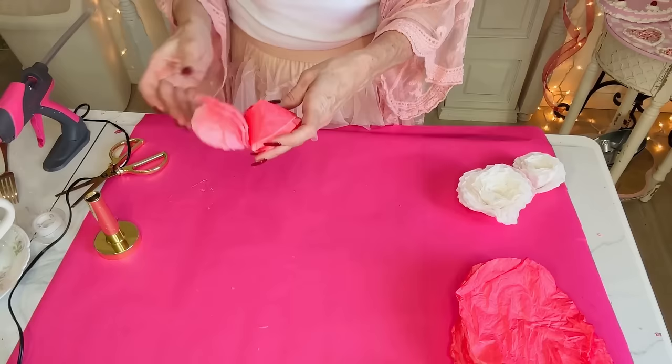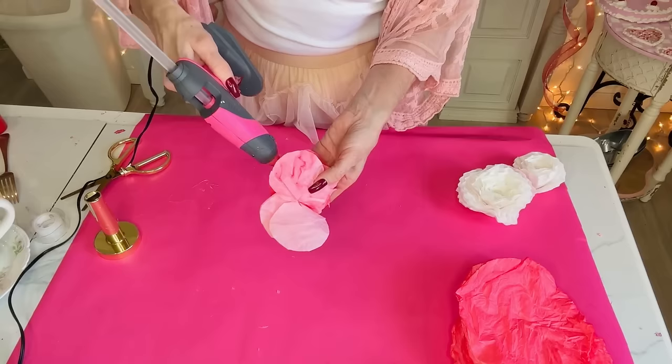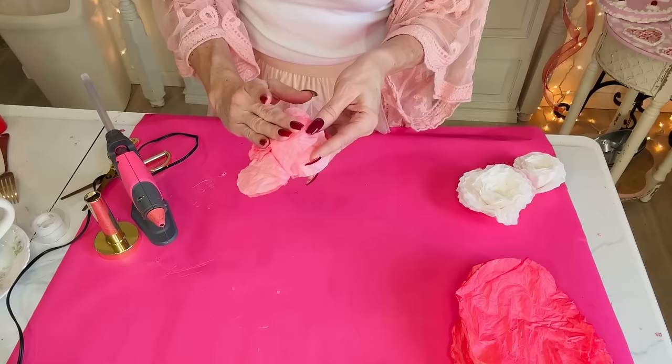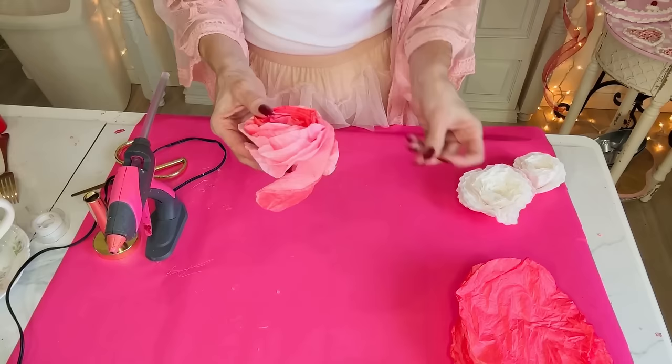Once you get to the end, you're going to flip your rose over and there's the flat part, the circle that you didn't cut, and you're going to want to take hot glue, a generous amount, on the bottom and just take that flat part and fold that over. And then you want to keep hot gluing and folding to get a little bit more of a petal shape. There's not a whole lot of rhyme or reason for how I did the last one of the petals. I just kind of saw where they needed to be hot glued and glued them in and around my pretty rose.